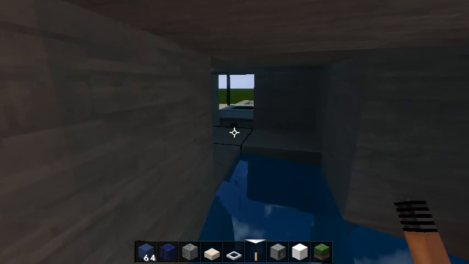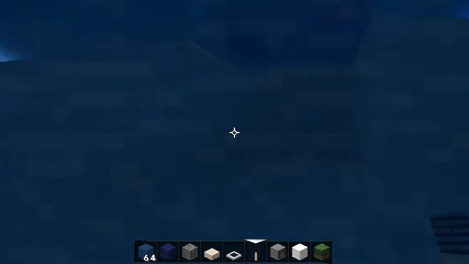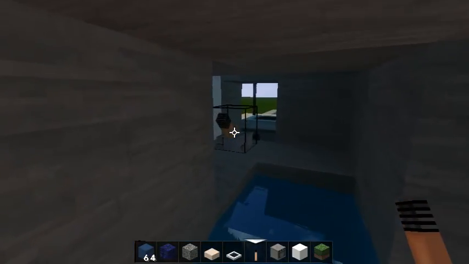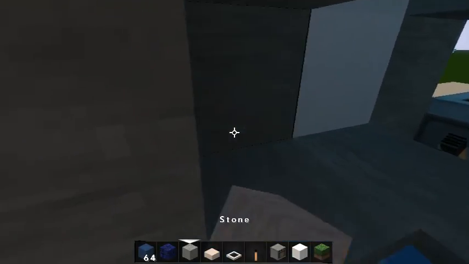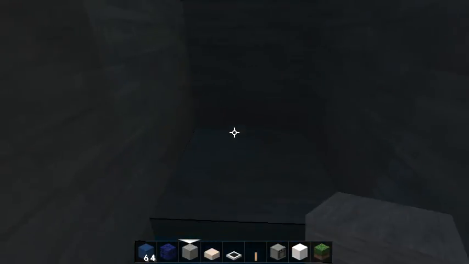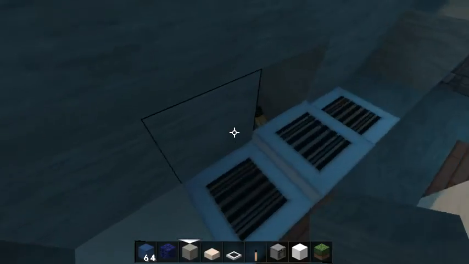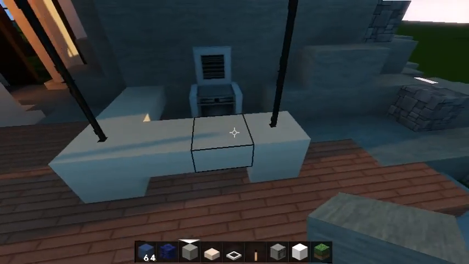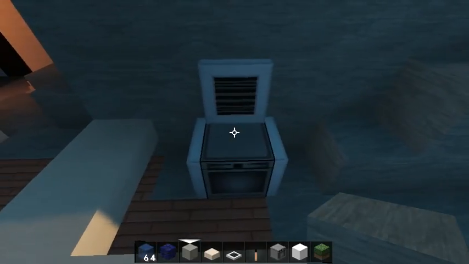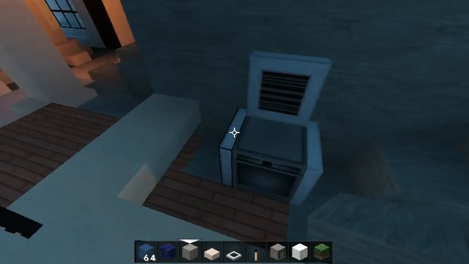Oops, no, I want to hit the lever. No! Darn you, water! Don't want to break anything else. I need my stone so I can fill this in. There. Put you there. Let's get out of here and go over here and see if we can hit the lever now. There. Are you serious? Why must you hate me?